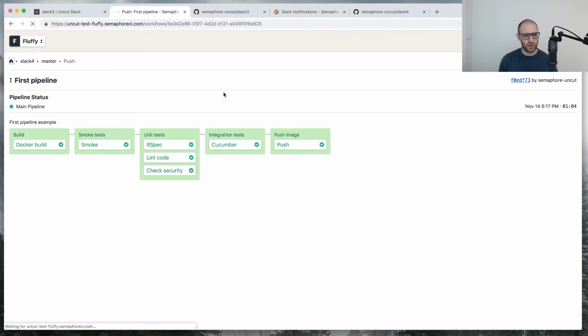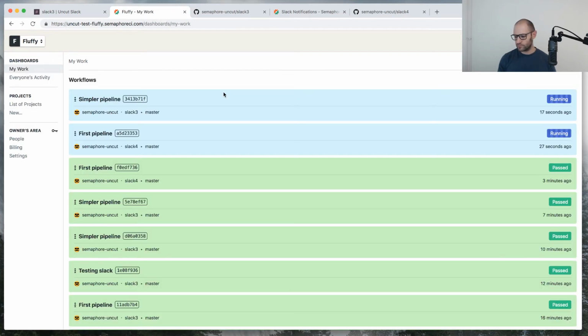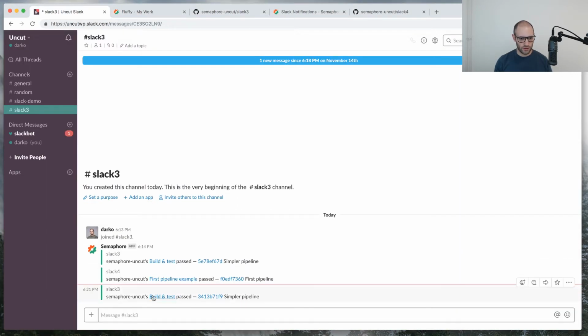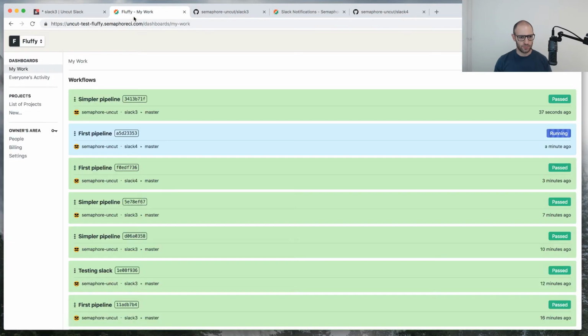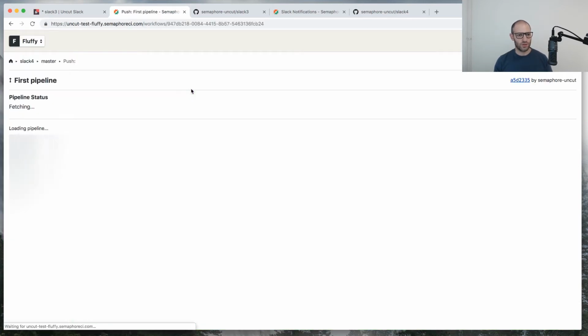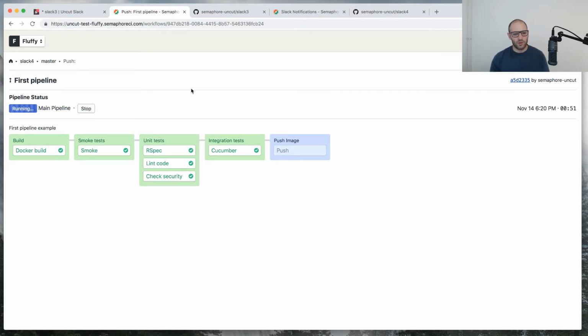Let's follow it here. Okay, so this Slack 3 project, yes, and it's faster. Notification is here, and shortly Slack 4 project should also finish.